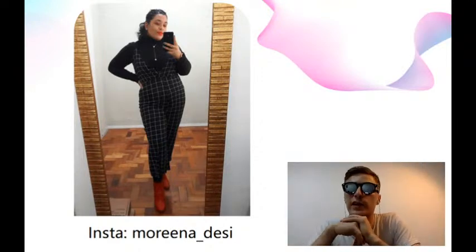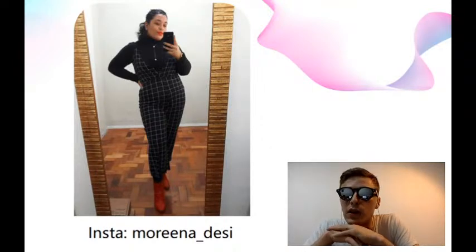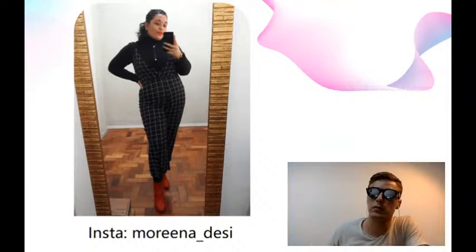And let's see if we have some flashiness up more for you with moreena desi. Cool fit. I'm a huge fan of this kind of jumpsuit, check jumpsuit. It reminds me of a late 2000, like I think 2008, 2009 Carhartt pattern that they had quite a bit on their accessories, had some scarves. I don't think we're talking about Carhartt here though. Probably some Zara fit or something, but it's a cool jumpsuit.